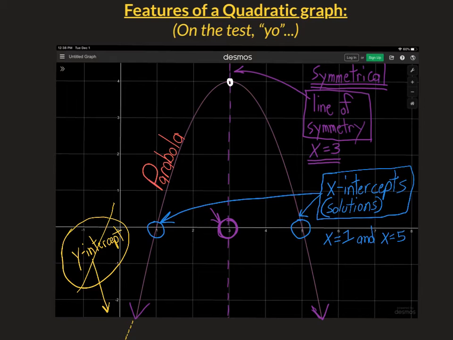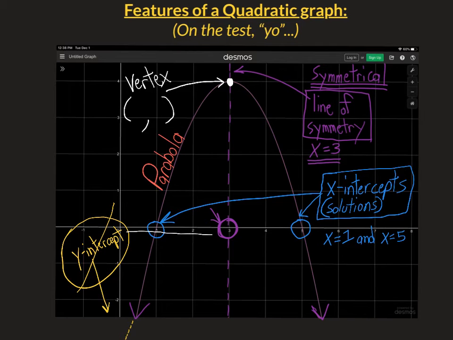Right where your line of symmetry crosses your graph, there's that one point right in the center where it'll always cross the middle of your parabola. That guy also has a name. And the name is the vertex. And it's a point, just like any other point on a graph, on a line, anything you're working with. It's a single point. And so what is that point? Well, it's got an x value of 3.